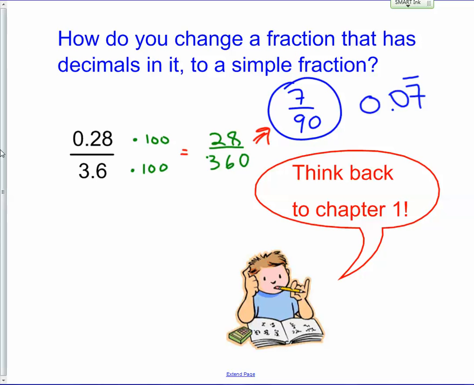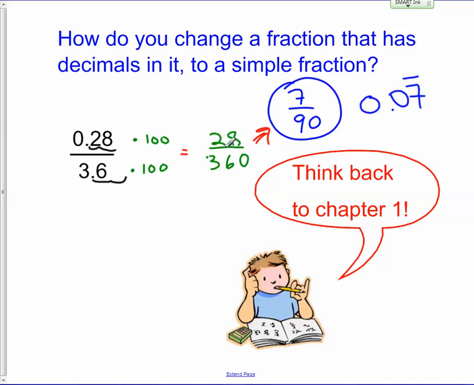And then the last other thing we reviewed is if I have a decimal in the numerator and a decimal in the denominator and I want to make this a simple fraction, go back to chapter 1. If I want to get rid of this decimal, I need to multiply this by 100 so that I effectively move the decimal twice to the right, and then I get 28. And what I do to the bottom, I have to do to the top. So what I do to the top, I do to the bottom. So I have to move this twice to the right because I'm multiplying it by 100. So I have to put a 0 placeholder in.